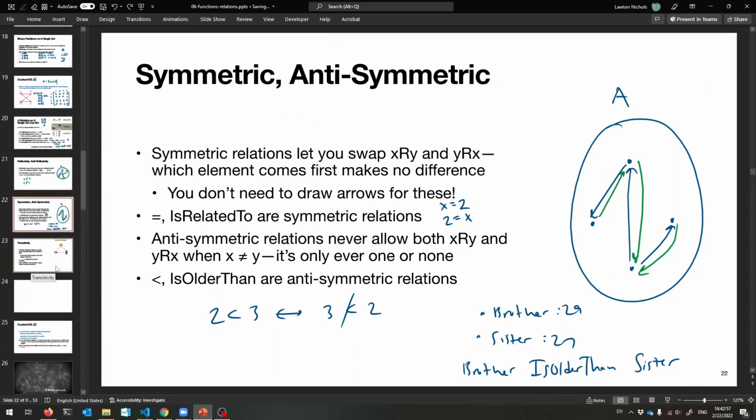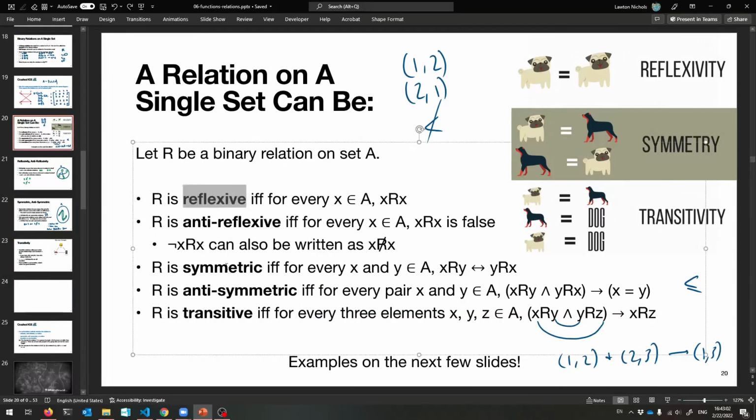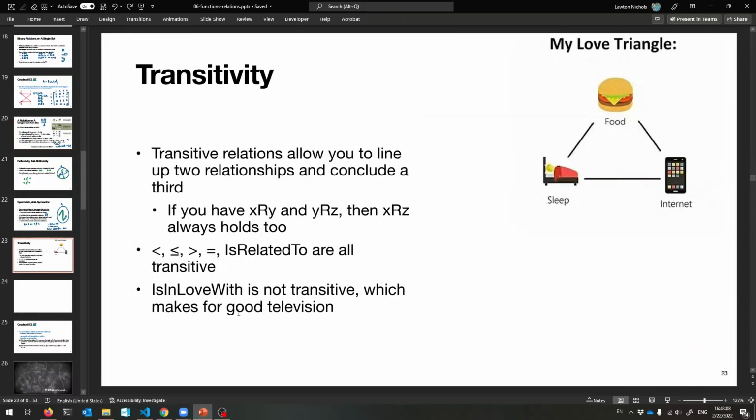Let's talk about transitivity, because once we have all of these, like a trifecta emerges. Like you can have reflexivity, symmetricity, transitivity, and that just makes for a very nice relation. And we'll get into that soon. Okay, so transitive relations are like this. They let you take two things and line them up. Okay? You can line up two relationships and get a third out of the deal. So for example, if you know that x is related to y and y is related to z, then transitivity tells you that if these align, then you also have x related to z. You also get that out of the deal.